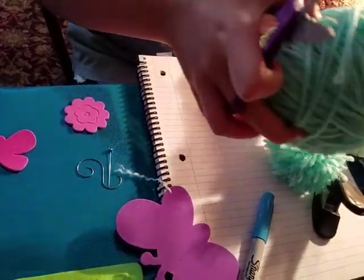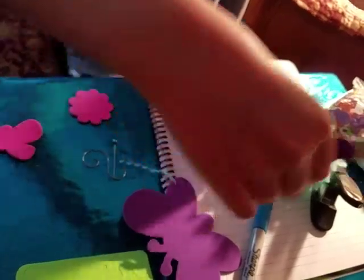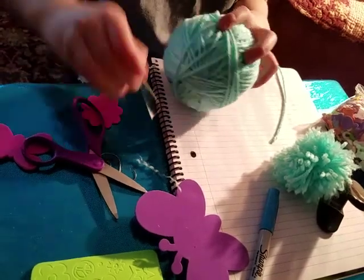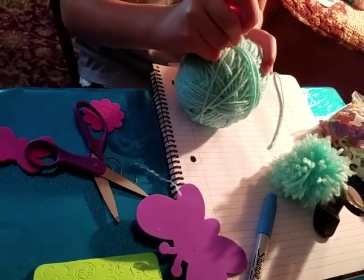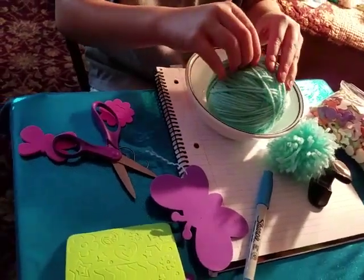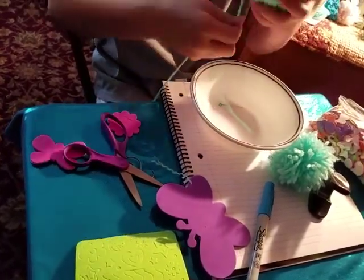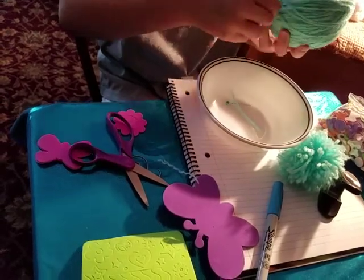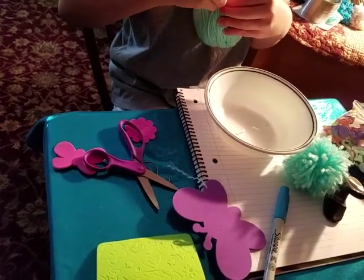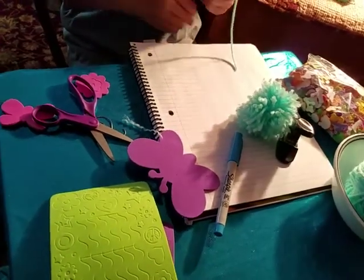Just cut a piece of yarn that needs to be bigger than that — probably around 5 inches, maybe 6. Secure it with your pin; I showed you that in my yarn hacks. Normally, you would put it in a bowl so you could pull it out easily — that way it can just roll around and won't go all over the place, and your pets won't play with it if you have cats or dogs. I only have parakeets.